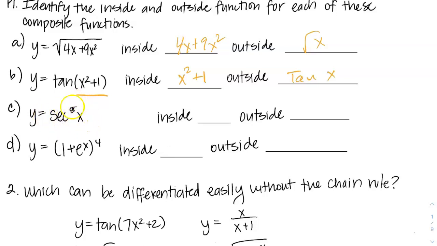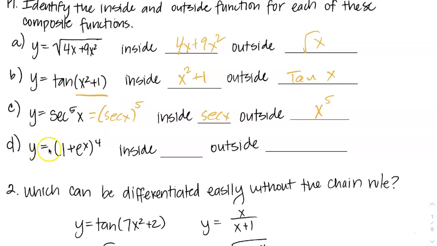So the key here is that this is written in a shortcut way for publishers so that it's easy, or for people also, so it's easier to write. This is really saying secant x to the 5th. And that's the key. You want to write it like this, or at least think about that in your head. So when you see this all year, you want to think about, okay, secant squared, sine squared, it's written like this. So now the inside is pretty easy. It's the secant part, secant x. And the outside, just make this an x, x to the 5th.